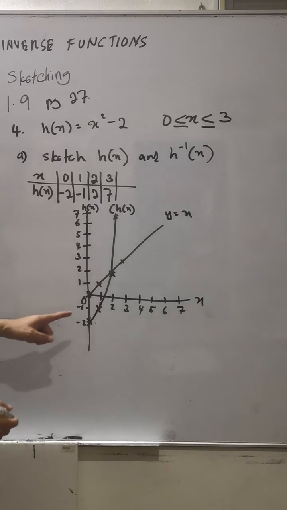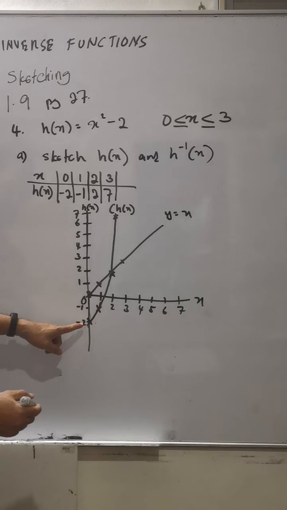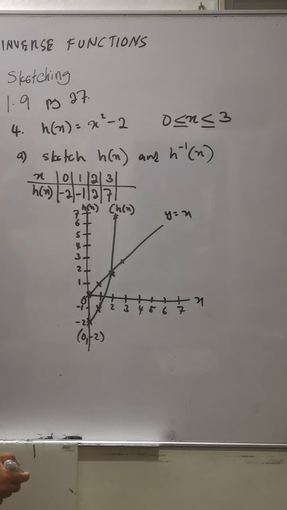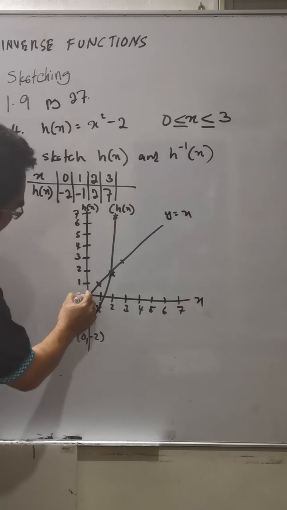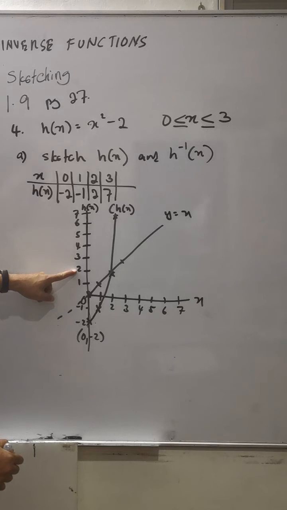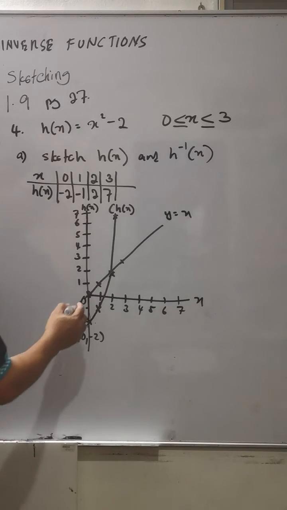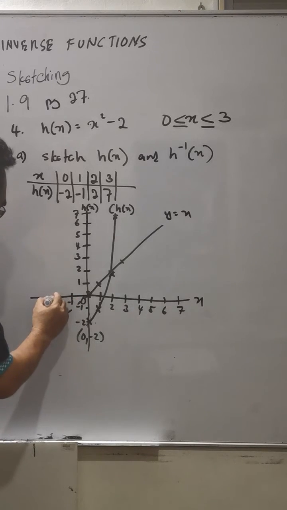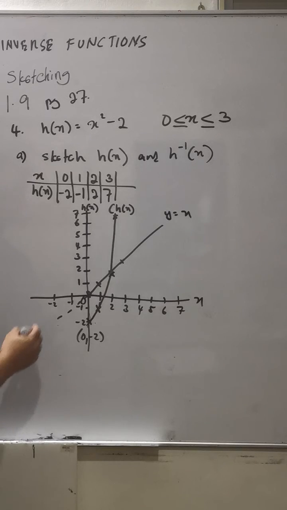Then in order to know the coordinates, it is easy. This coordinate is 0, negative 2, so its image will be on top here, at negative 2, 0. So we have to draw the line, because negative 2, 0 is at negative 1 and negative 2. The coordinate here will be negative 2, 0. You should draw on a piece of paper with boxes, it is easier, so you can see this line correctly.